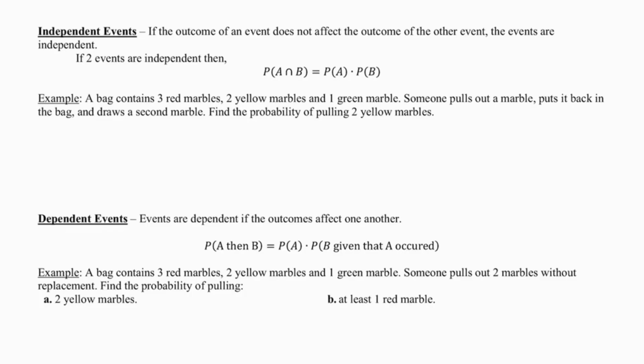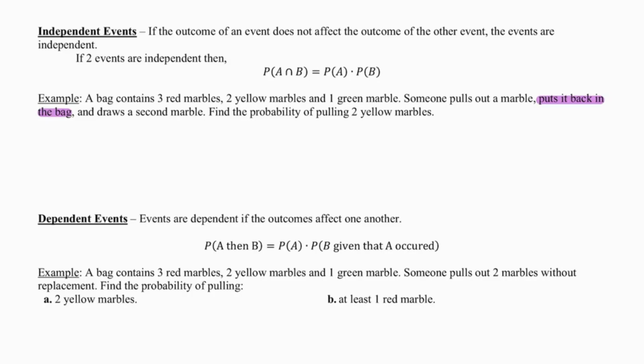Like, for example, this bag of marbles, this time it's marbles, not tickets, and somebody pulls out a marble, but then they put it back. That's the important part here. If they put the marble back in the bag, they didn't change anything. You try to grab one without looking, it doesn't change anything. All the marbles are back in the bag, all the colors that you started with, all that. So that's what makes this an independent event.